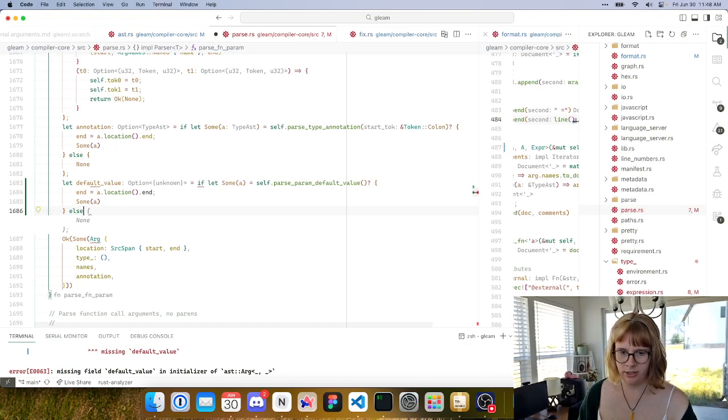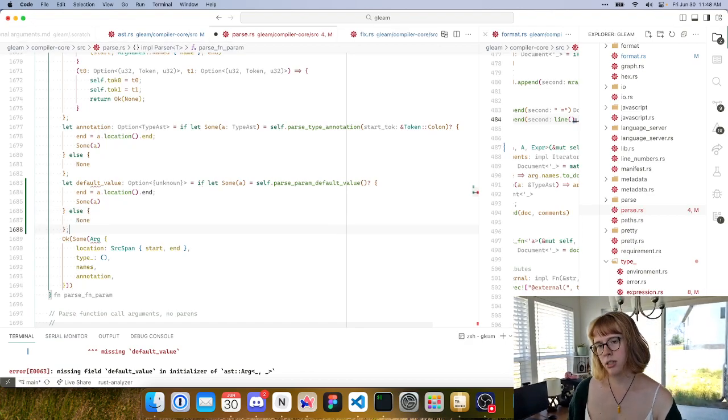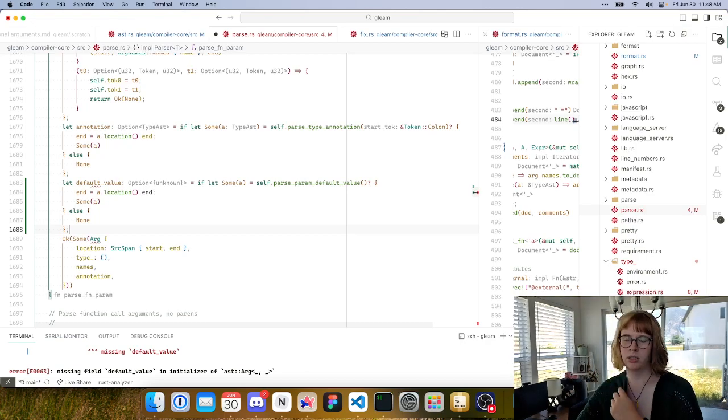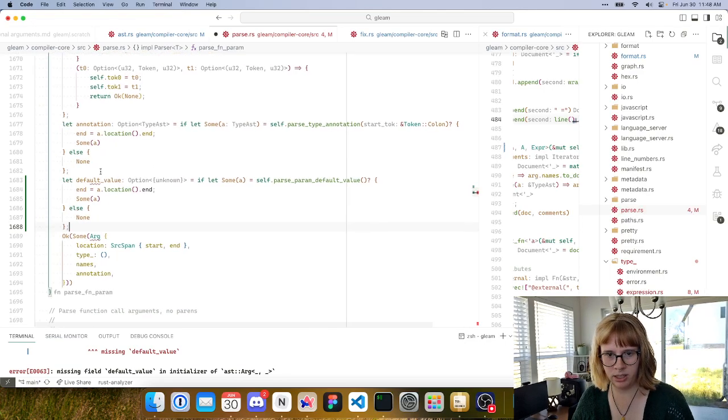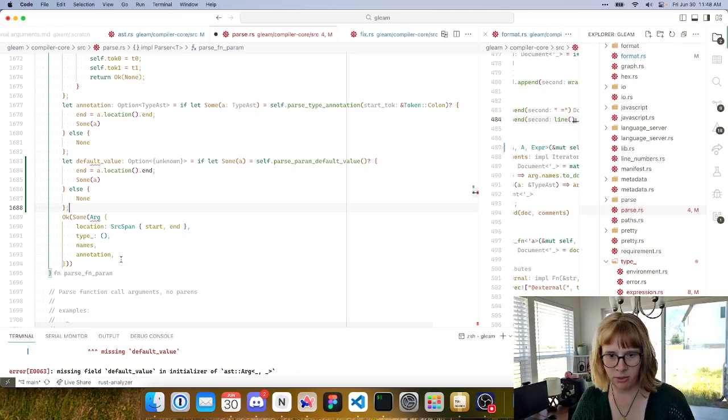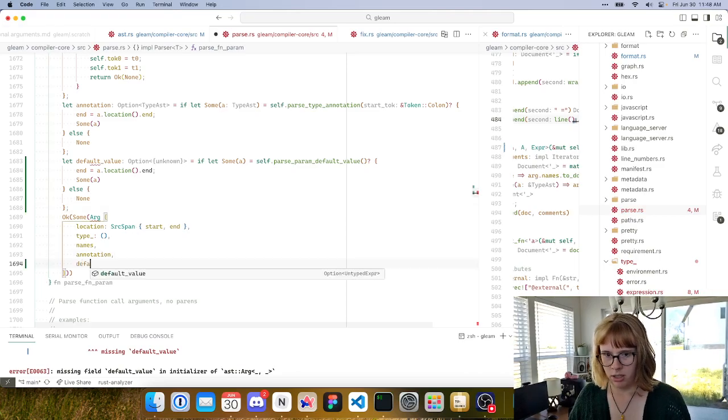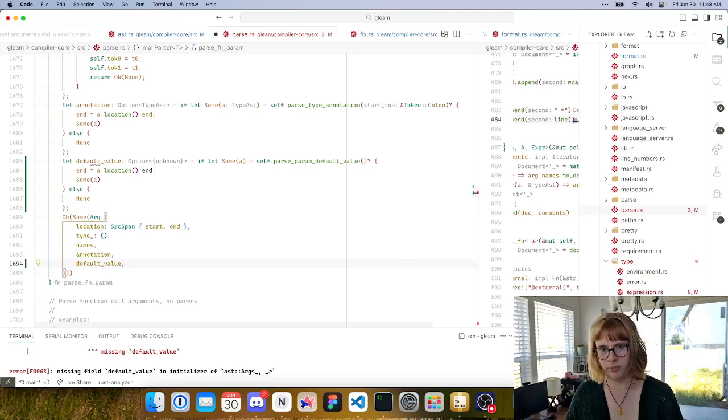And otherwise, I kind of want to do an and then instead of this if let, but I'm not going to worry about it right now. Okay, and then we'll just pass that default value through.